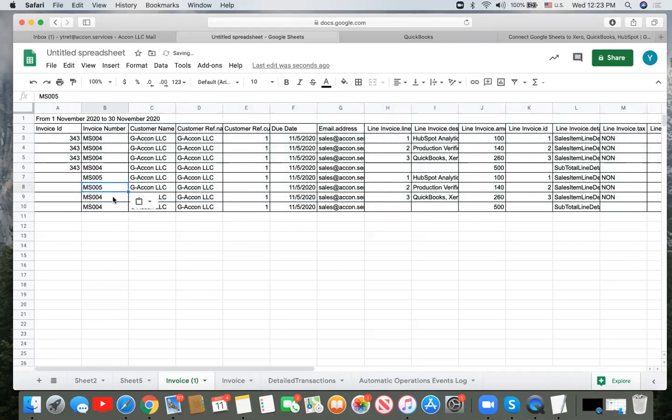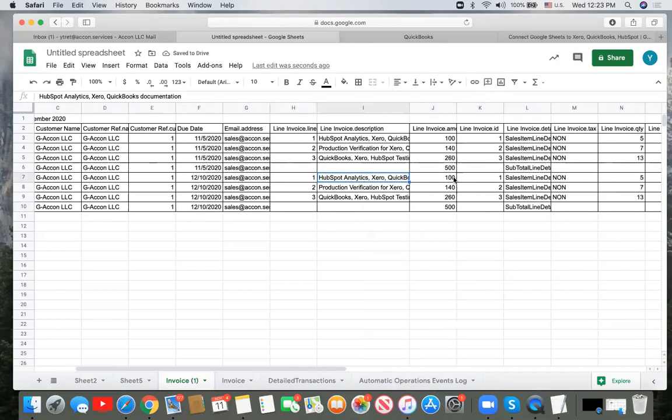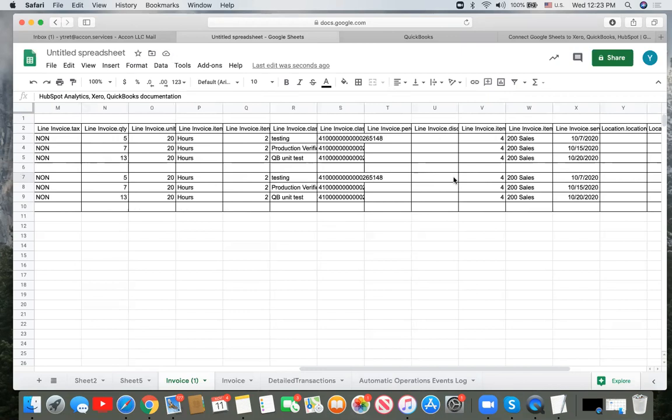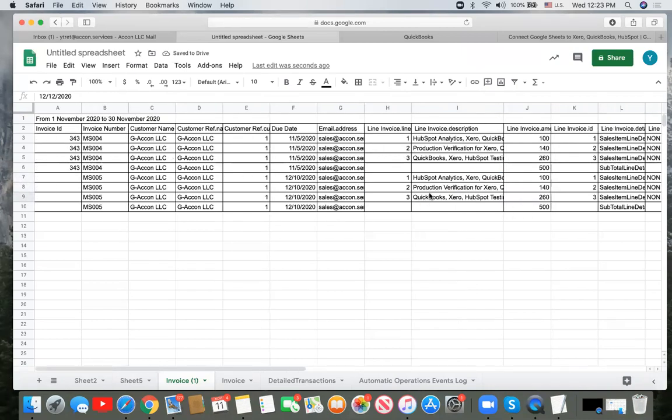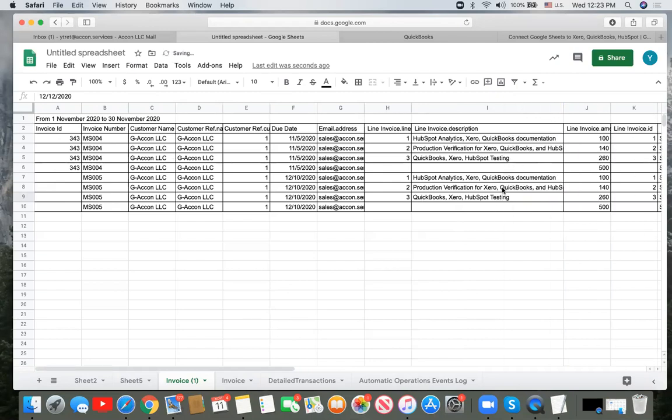So I'll update the invoice number. I'm preparing data just for myself, due date. So let me put the due date, I don't know, 12, 10, 2020. I'm creating one invoice which has 3 different line items, and this is the description of my line items. And for the invoice service, I can change this date, I don't know, 2020. I will copy these dates. So I will have a nice invoice, which is due in December. And this is my line items description.